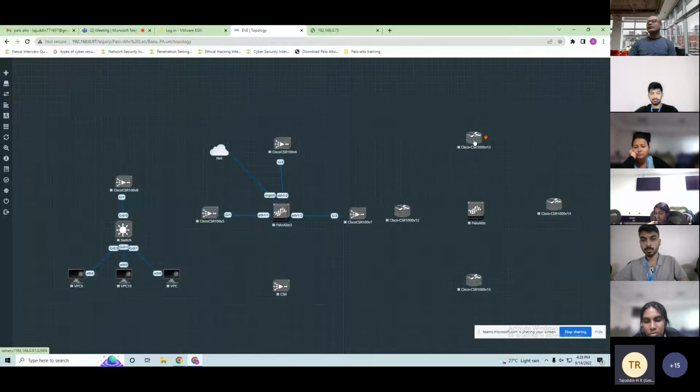Okay, so one more thing I want to tell you, guys. When you want to connect the connections, when the device is on, the firewall or router is on, it will not allow you to connect. Remember, guys, when it is on, it is not going to connect because the antenna is off. So now all the devices are off, right? So now you are able to connect.